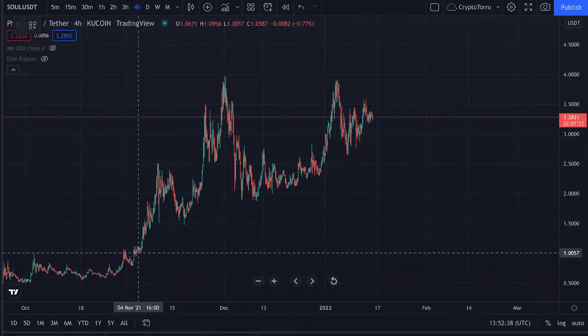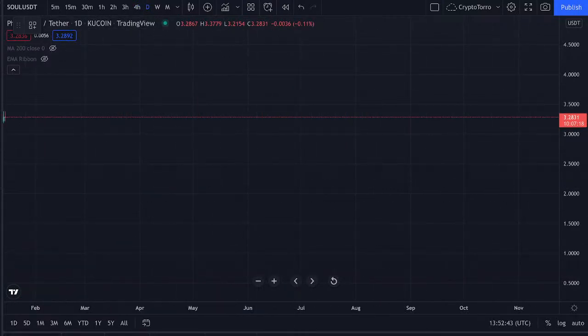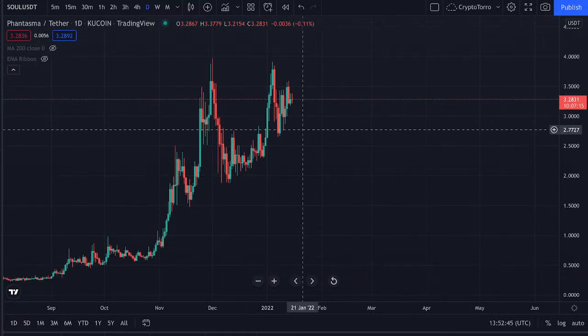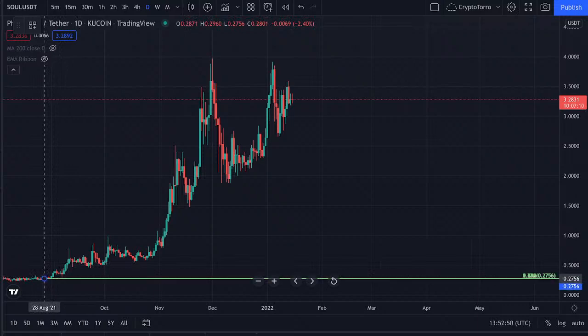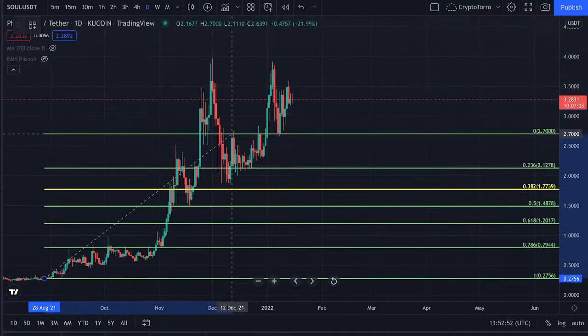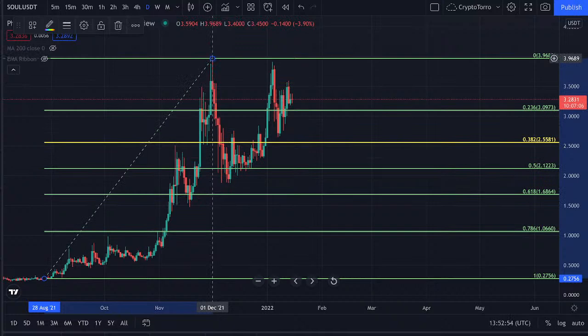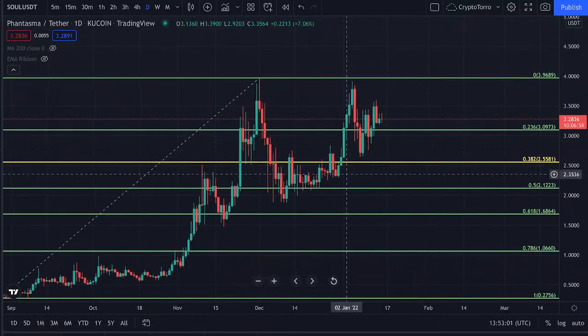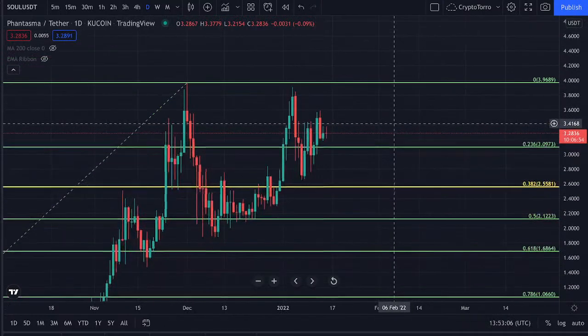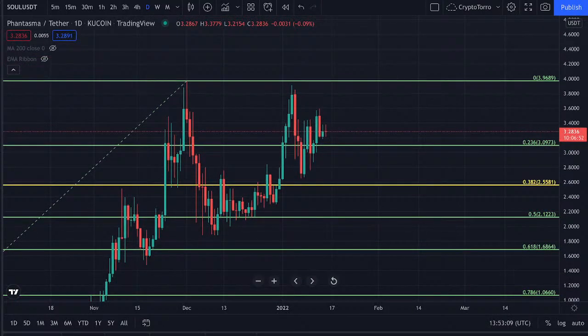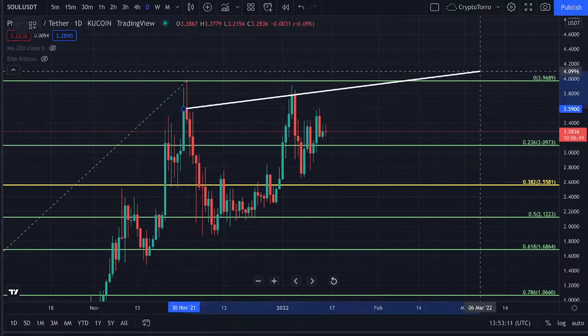So let's take a quick look and let's absolutely get started by actually going to the daily time frame and zoom in a bit closer. So what we are seeing in the price action, but before, I would like to place a Fibonacci from swing low all the way towards swing high, and I personally think, yeah, this was clearly the all-time high at $3.96. So yeah, let's zoom in a bit closer on what we are right now seeing on the daily time frame and see if we are actually recognizing any type of pattern.